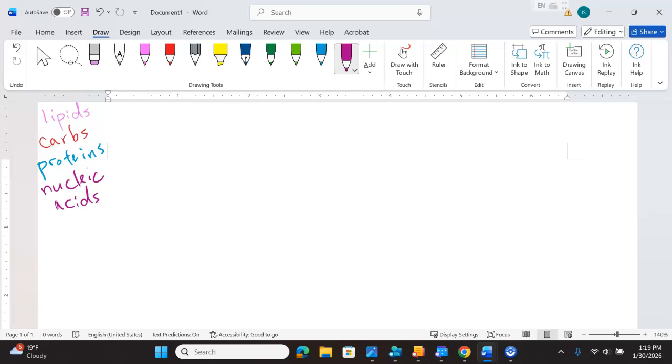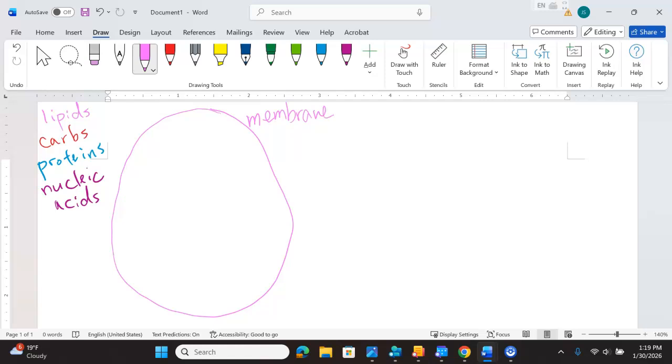So let's walk through and see where each of these different materials or macromolecules shows up in, let's say, an animal cell. We're going to start with the outer layer, and this is called the cell membrane. Animal cells tend to be round. The outer layer is a membrane, a phospholipid bilayer, and these are made out of lipids. So the cell membrane or the plasma membrane is the outer layer of the cell.